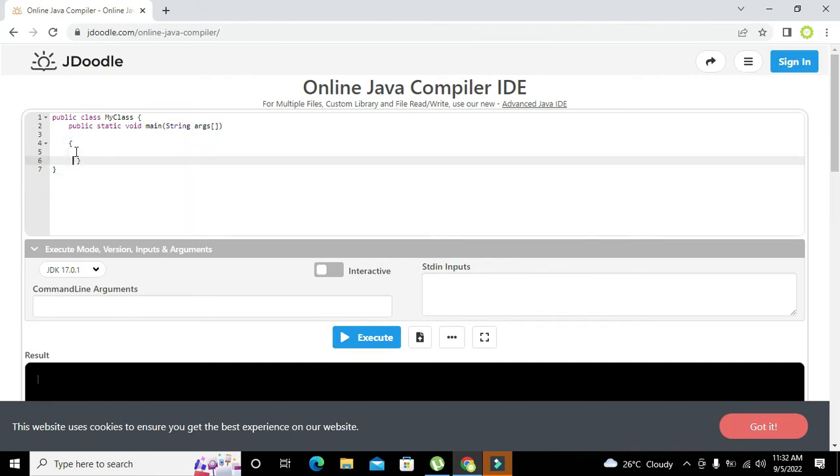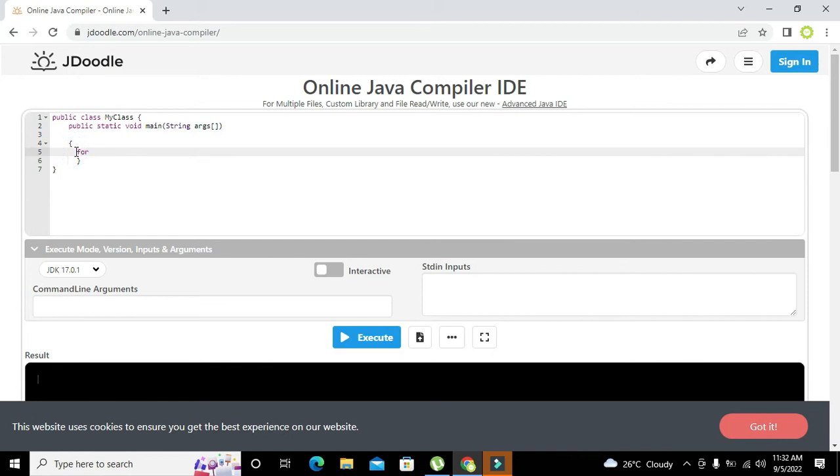Okay, now here we will implement our for loop. How can we do that? First we need to write for, then we will define a variable, that is int a is equal to 0. So what is meant by this? Int a is equal to 0 means that now our variable a has 0 inside it, and it is of integer data type. Okay, now after this, that is, 0 is stored inside this variable a, we will write a is less than 10 and a plus plus.